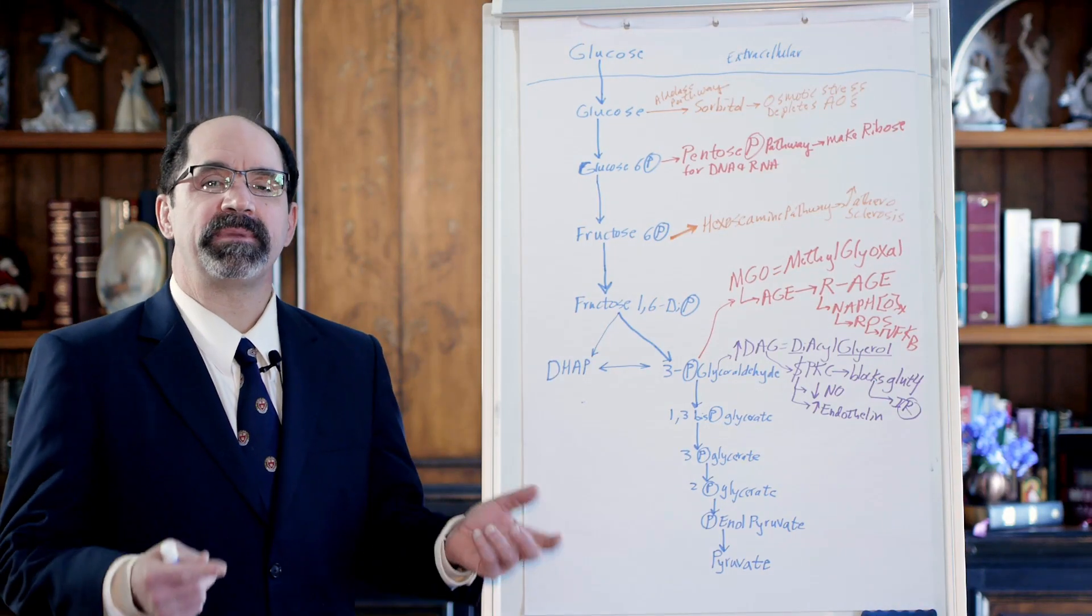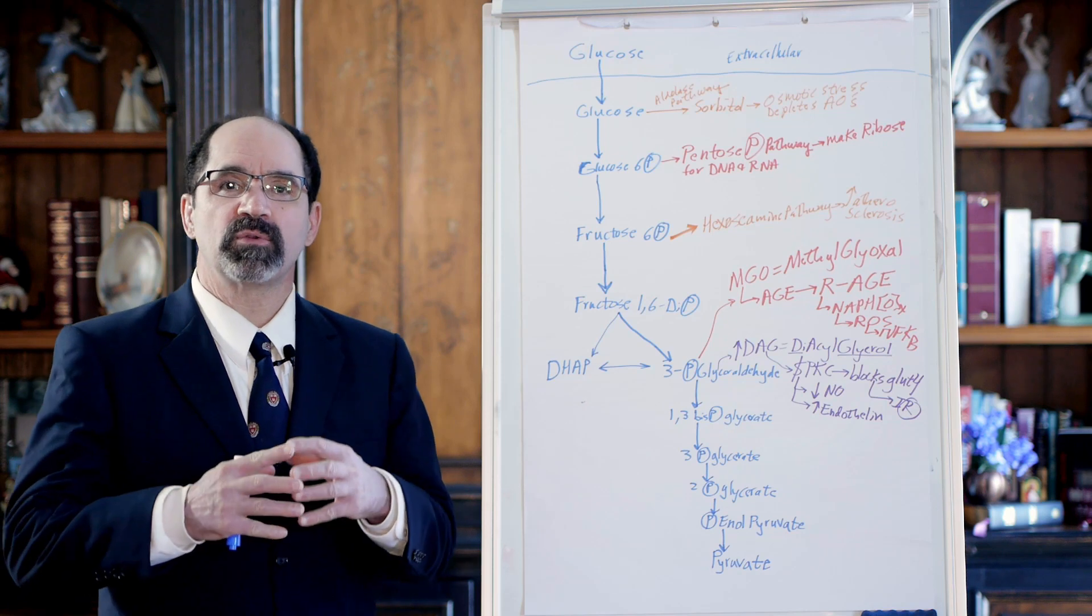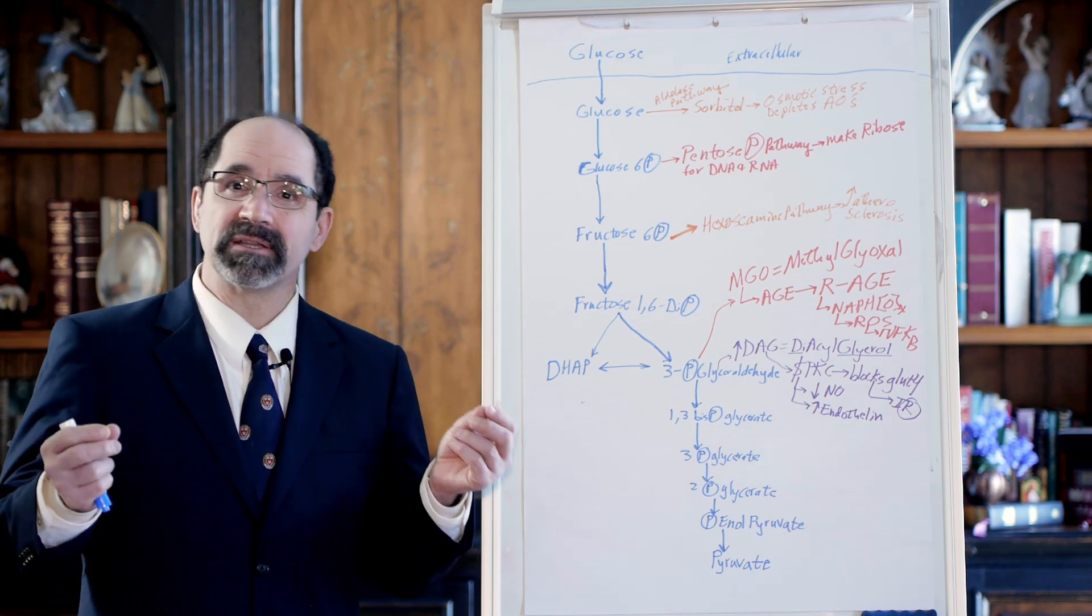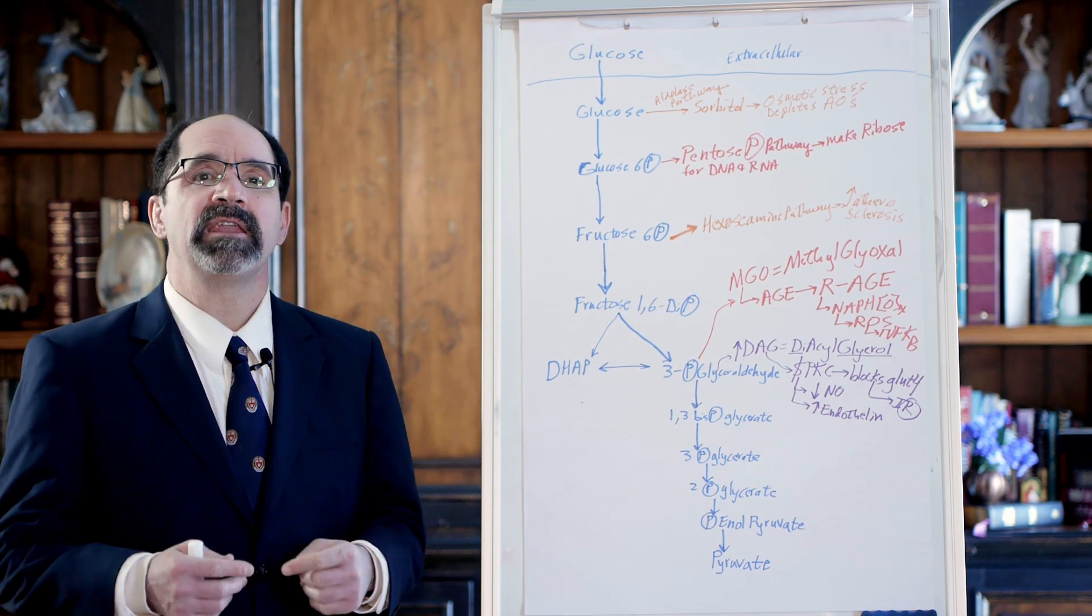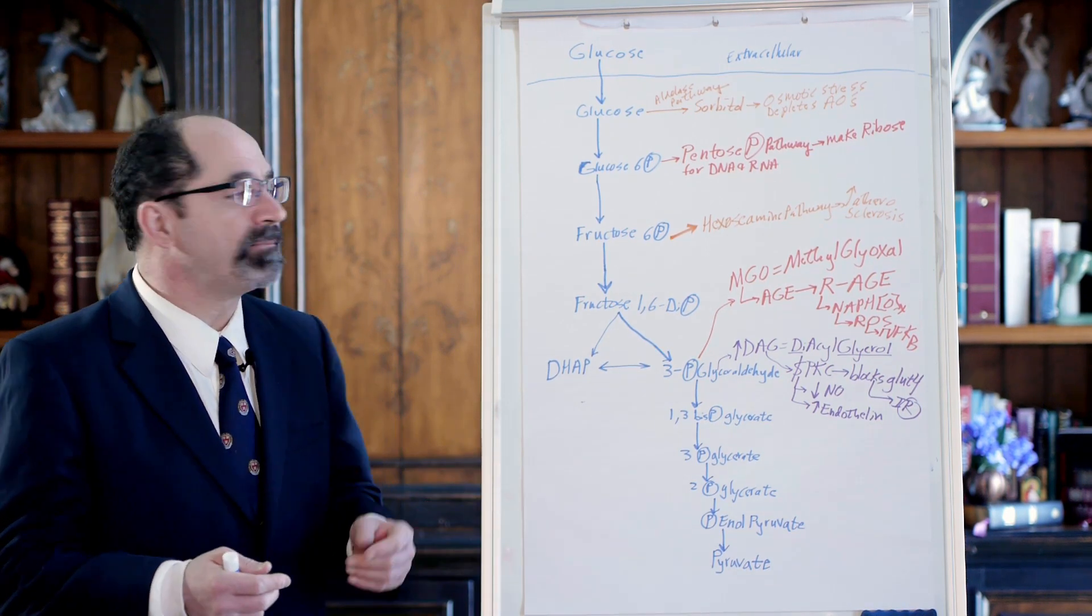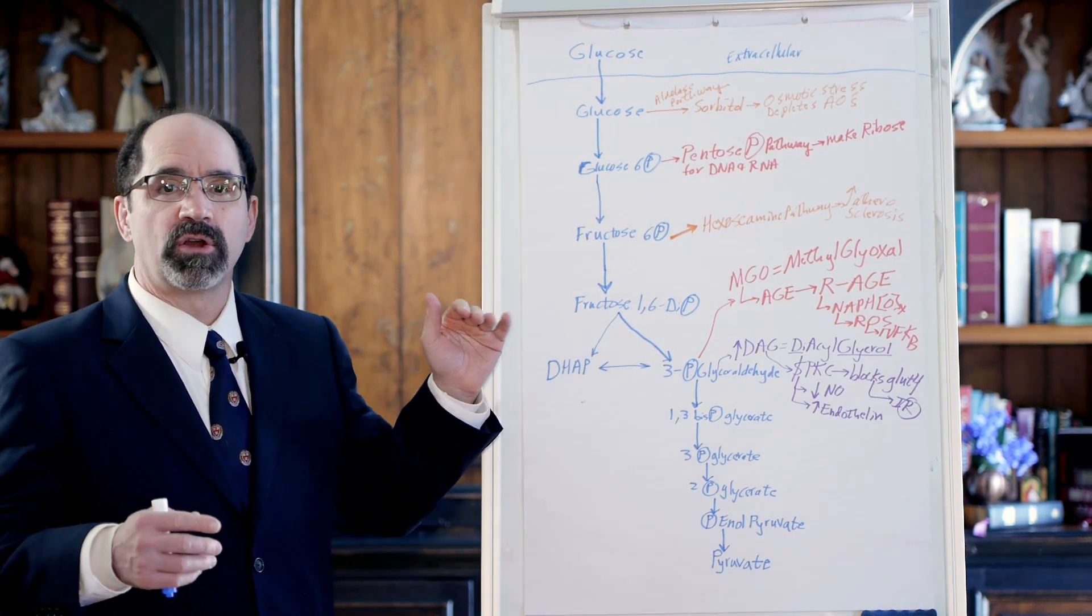Okay, hi everybody. This is going to be diabetes part two and we are talking about in particular what causes diabetes. We discussed that the main causes of diabetes are primarily a lipid disease due to saturated fat and also due to ingestion of fructose which gets converted into fat within the body and now we're going to go through some of the biochemical reactions that occur.